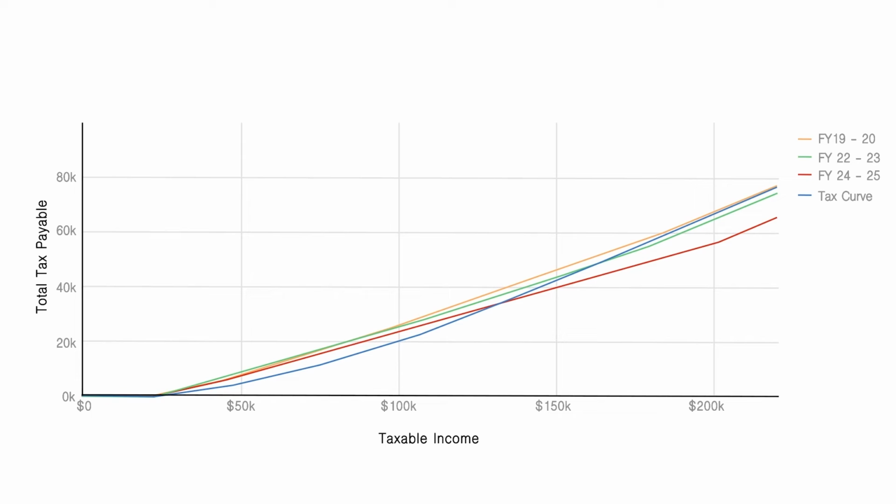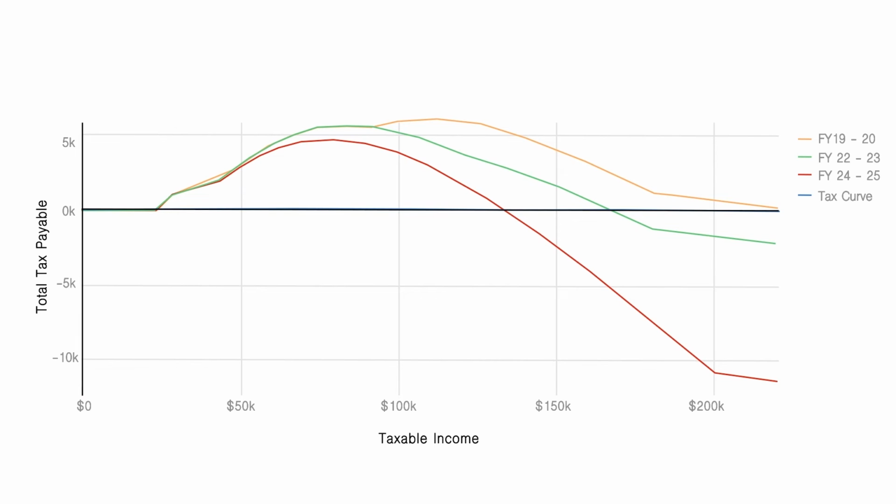Next, let's take a look at what the tax curve does. That's the blue line. You can see it dips quite significantly at the start. That means a substantial tax cut for low and middle income earners. The other thing to note is that it goes back up towards the green and yellow lines near the end, which means that higher income earners will pay about as much tax as they already do now. It can be a bit hard to make out the detail in this graph though, so let's zoom in and have a closer look.